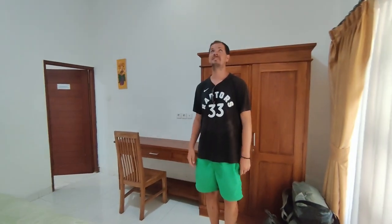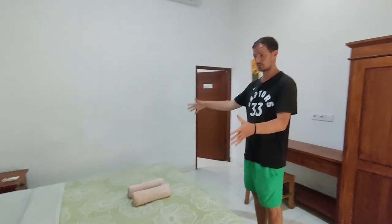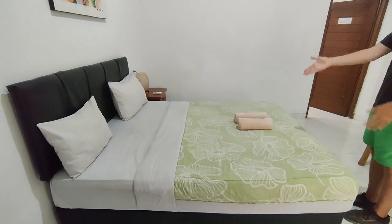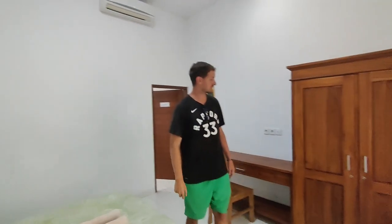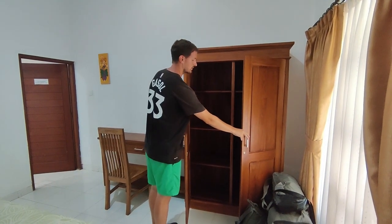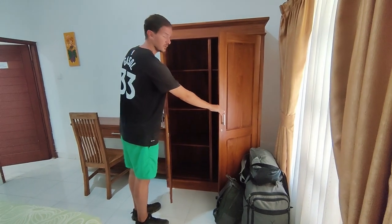As you can see, it is super spacious, very high vaulted ceilings, which is great for somebody like me. And so you have what looks like a pretty sizable, I would say probably a North American queen size bed, which is brilliant, comes complete with towels. AC, which is a must in hot countries such as this. And then on top of that, you have a sizable double wardrobe. I would be able to expand it normally, but we have our bags in the way. But I can assure you there is ample room for all of your stuff in here.